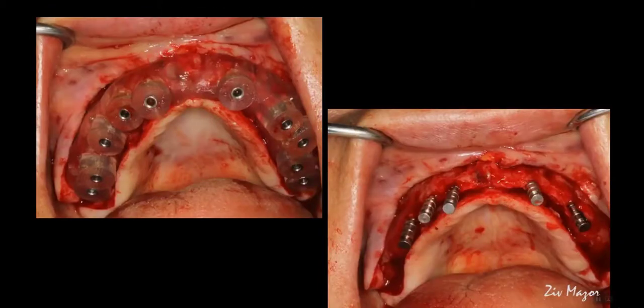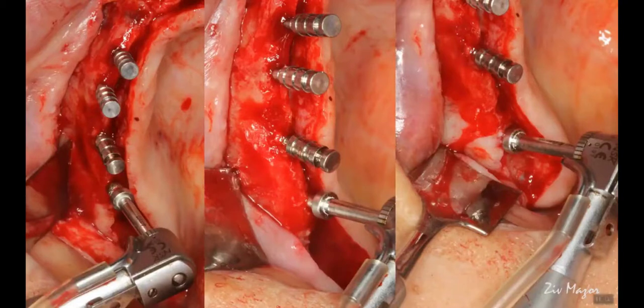We see the guide, and you see how perfectly and accurately the guide fits the underlying bone, and we start to do the pilot drilling to mark where the implants should be. After that, I go to the back and I do my closed sinus augmentation procedure. Now, that is a case that was treated almost 10 years ago. At that time, osseodensification was not an option, but I still went to a minimal invasive sinus approach.